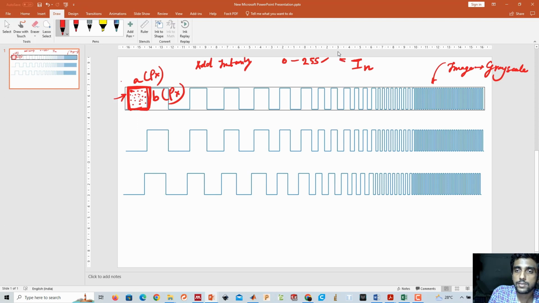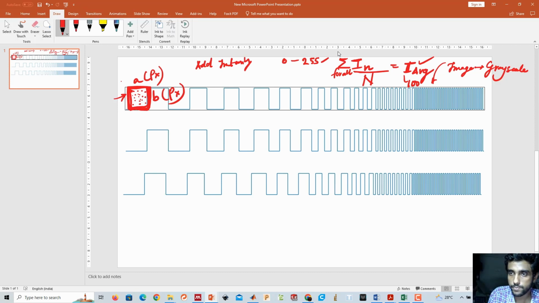I'll sum the pixel intensity values for all n, and I'll divide it by the total number of pixels. So I will get a quantity here. Let's say I got the I average. So for this particular window, I got an I average. Let's say that it came around 100.